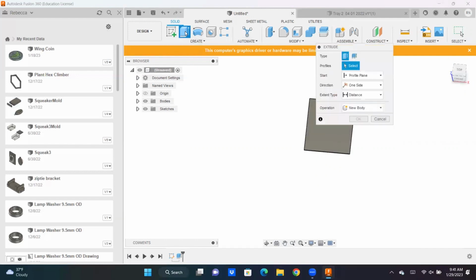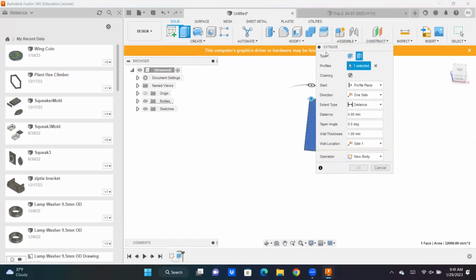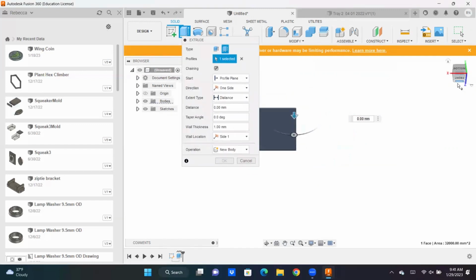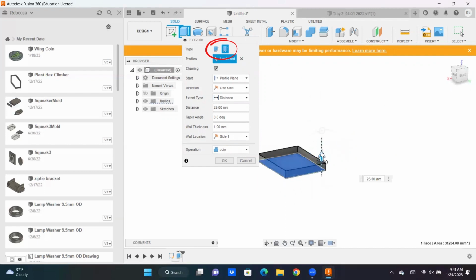The next thing I'm going to do, because I wanted to get those edges on this, I'm going to do another extrude, but I'm going to do a different type of extrude. I'm going to select that surface option instead of that solid extrusion option. So under type, select that other one. And I'm also going to, in this case, add a taper angle. And what you're going to see with that is it's going to taper that wall. So that wall is either going to be getting larger, if we were to take a cross section of it, it would be either getting larger or smaller as you're changing that z-axis, right? So you're adding an angle to it.